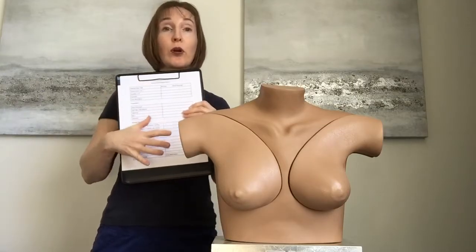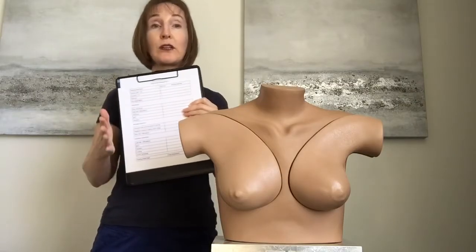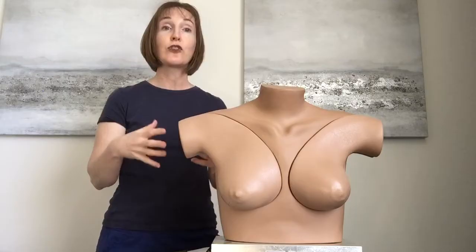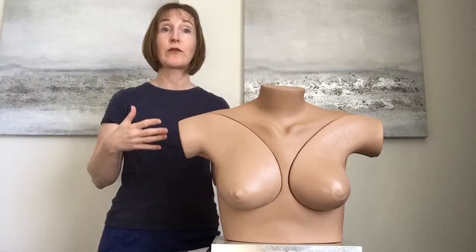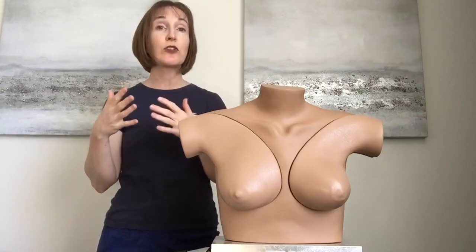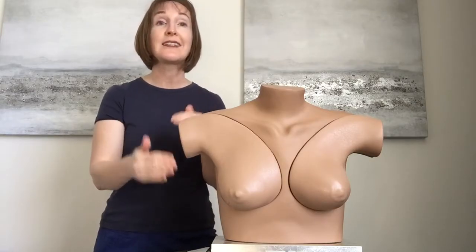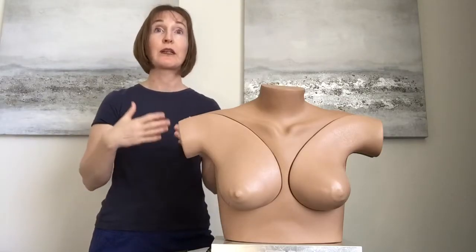So the most important thing I need to tell you is that self-massage should be in between your professional massage sessions. And it should be when your surgeon approves and says, yes, you can do more self-massage. And this is going to be over and above just manual lymphatic drainage massage. So start it anywhere. Some surgeons say at 3 weeks you can do a more intense massage. Some surgeons want you to wait 6 weeks or longer. It has to be your individual surgeon because they know what they did in the surgery to your individual body. I don't know what happened in your surgery.